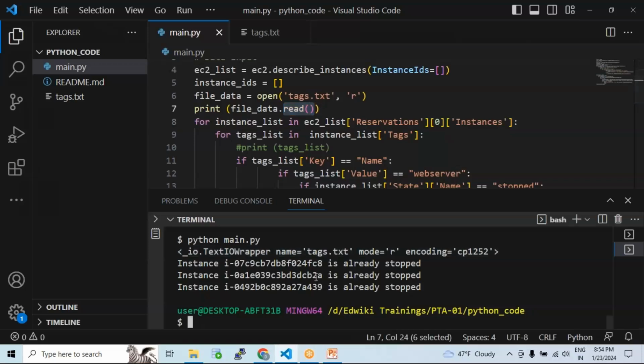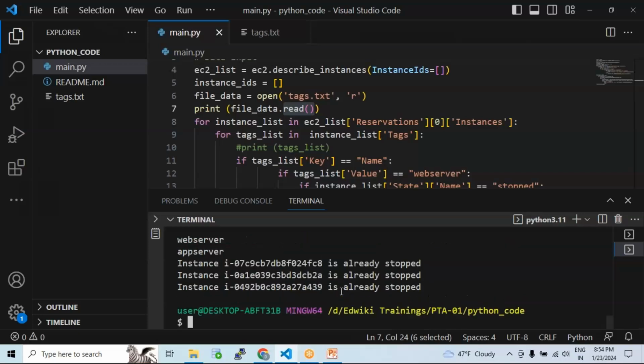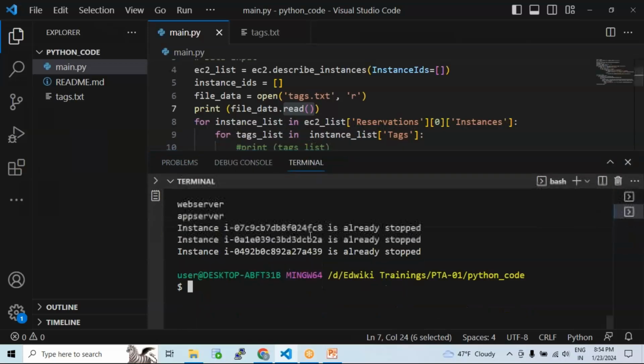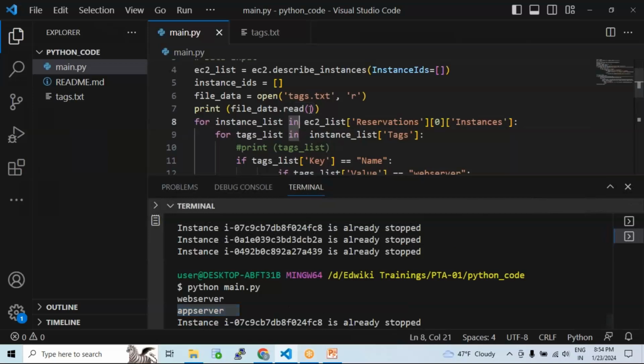Now let me see what will be the output of this. Now you see that I'm getting my actual data. You see web server and app server. Now I'm interested to see which format the data that I'm reading is in, correct? So in this print statement, let me use the type function.